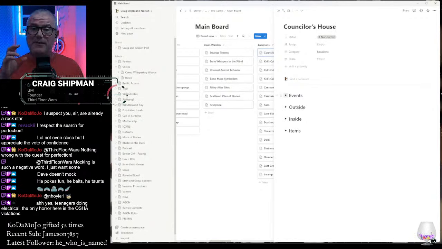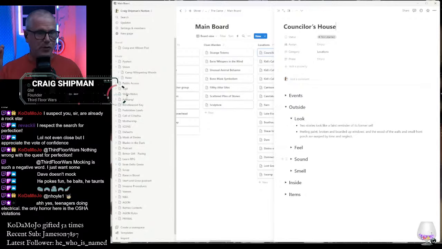I also want to have some descriptive tools in front of me. I'm not a box text person, so I don't read box text. I want some things that give me a sense of the look, the feel, the sound, and the smell of the outside of this counselor's house. So when they say to me, I want to go to the counselor's house, I can quickly bring this up and I've got some tools in front of me.